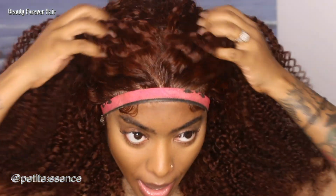I went ahead and finessed the edges. Okay, so this is the hair in its dry state, which is absolutely gorgeous. Love it. It feels strong, it feels healthy. It does have shedding, very minimal though, so I can appreciate that. That's fine. I'm gonna go ahead and do a center part.